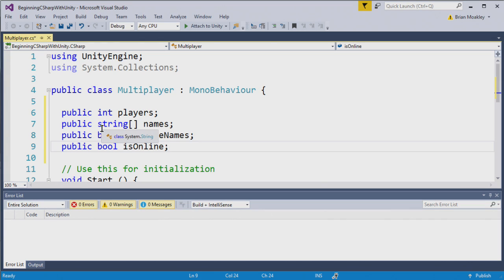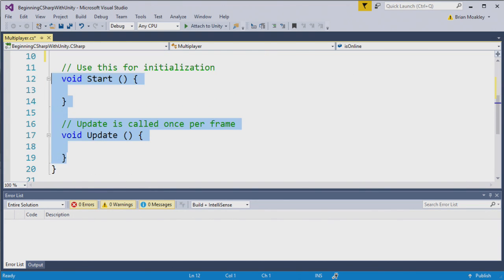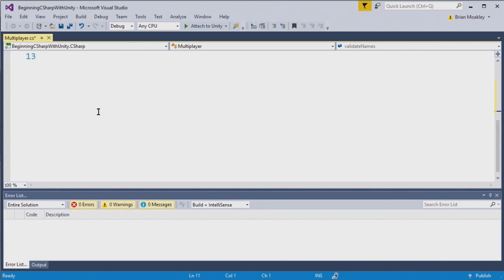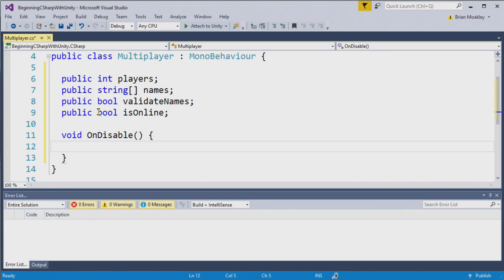Now, we're not actually going to code multiplayer. We're just going to be playing around with if statements. Now, I'm going to delete these two methods here, and I'm going to create OnDisable, as we've been doing everything within OnDisable in this course so far. The first thing we want to do is print out a message depending on the number of players. If there's, say, one player, we should say hello player one. If there's two players, we should put hello players. And if there's no players, we should put please join the game.